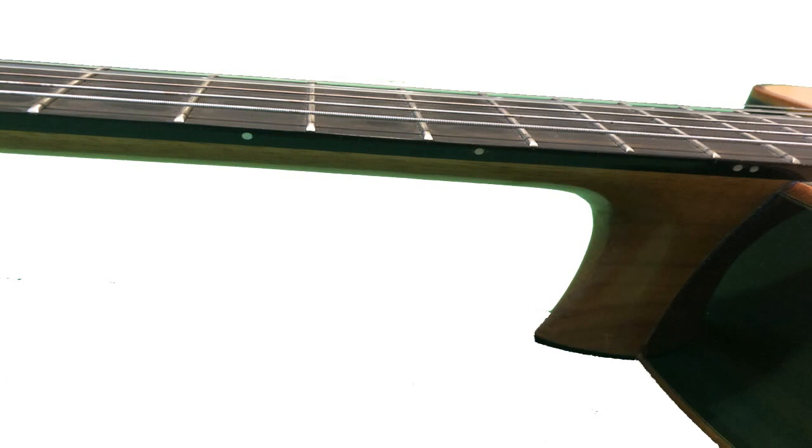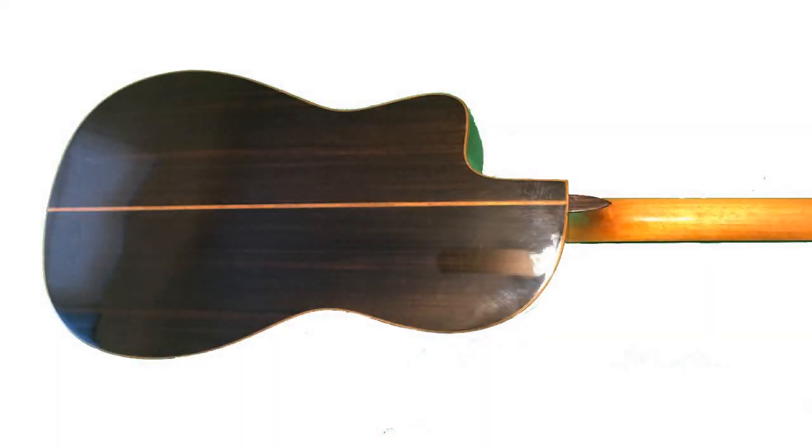These guitars usually come new with Savarez hard tension strings, but later I'm going to show you why I don't exactly agree with these strings for this guitar, with some examples later in this video. Next, I want to talk about some of the guitar's tonal quirks. Let's talk about the tone and the electronics.